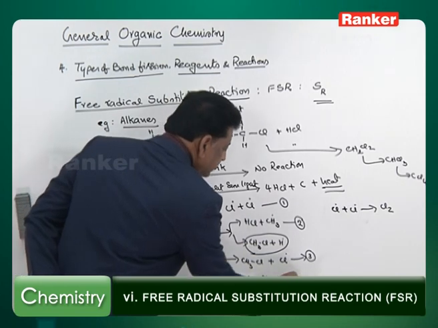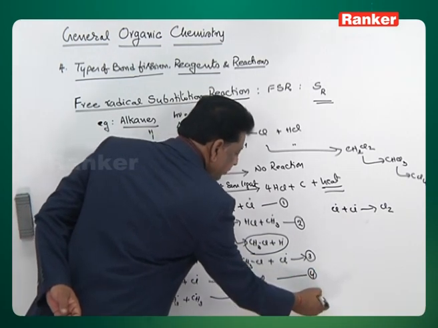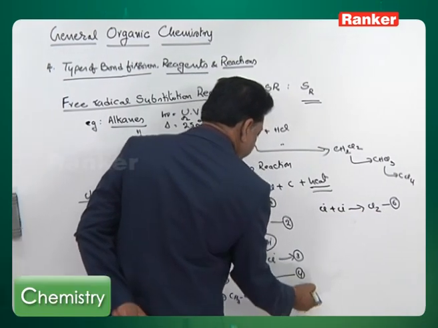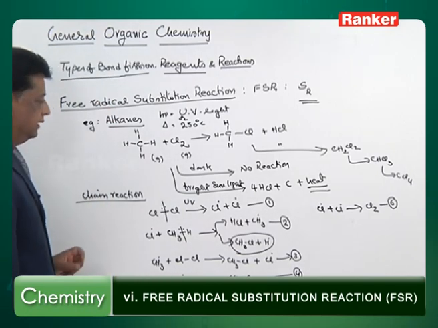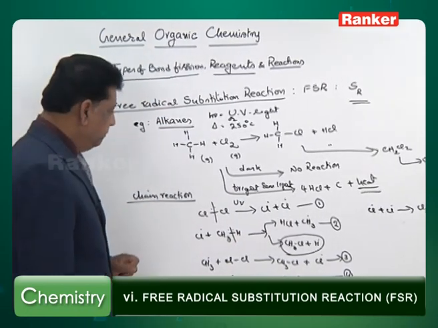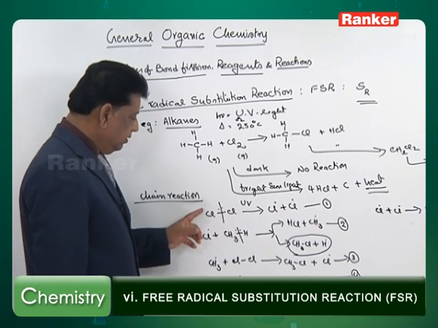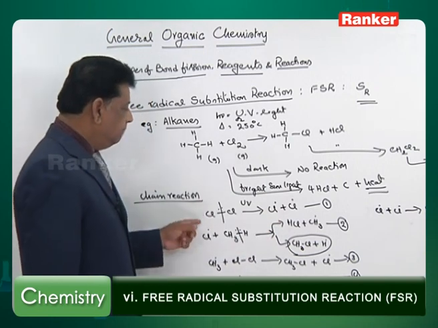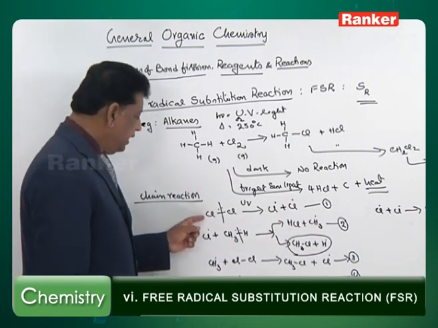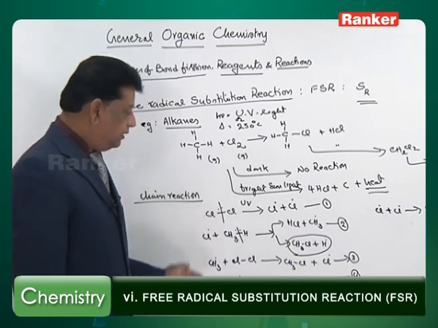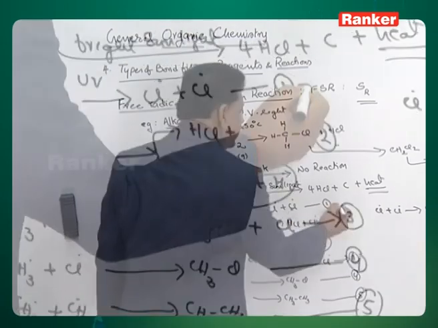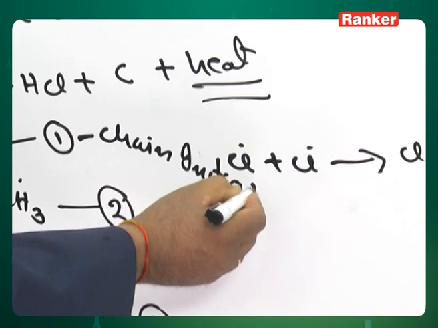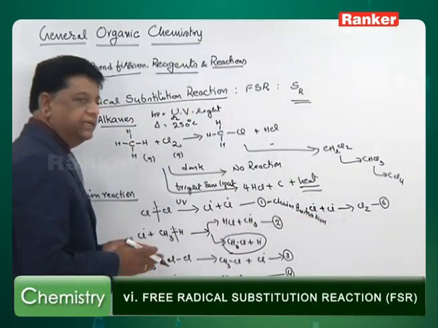So let us designate this as the fourth type, this the fifth type, and this the sixth type of reaction. And these six types of reactions, if you commonize them, can be further grouped. The first one is unique, that is, a molecule becoming two free radicals; nowhere else do you find this, and this is the starting reaction. If this takes place, then only all the steps will take place. Therefore, I call this the chain initiation step.